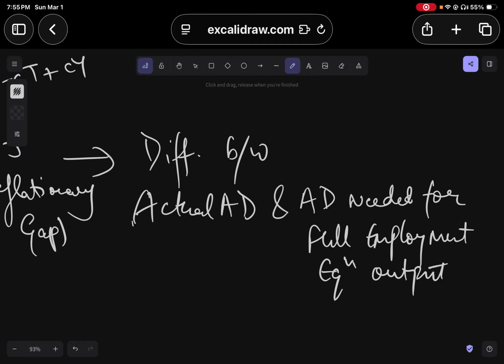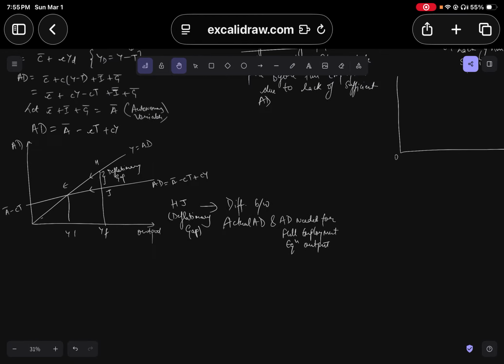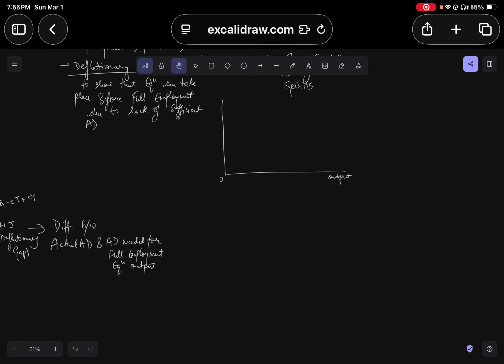Keynes showed, unlike the classical economics, there is a possibility of underemployment equilibrium. That is, it is not necessary that demand is always sufficient to provide full employment equilibrium. So Keynes differed from classical economists.